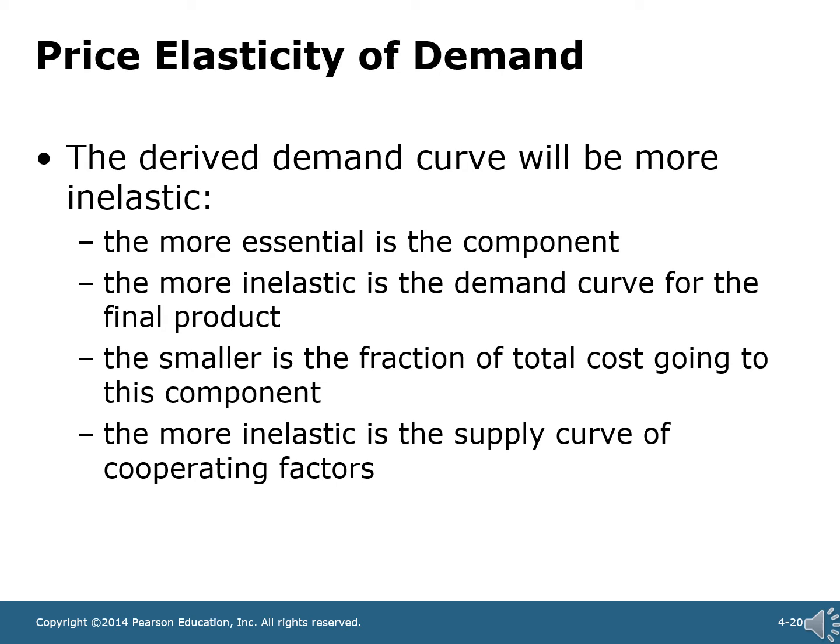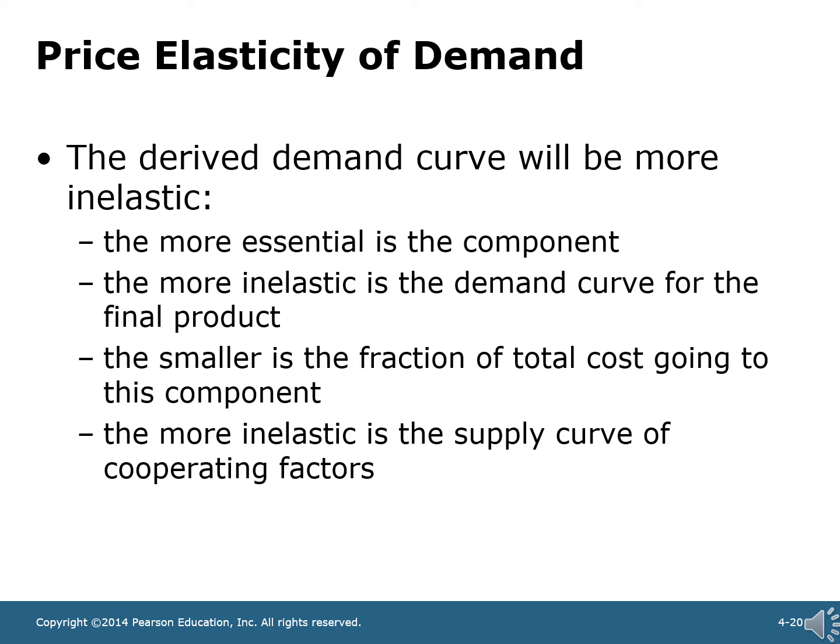Now let's think of how much the cost of electricians is compared to the overall cost of putting together housing. Let's say that the work of electricians is 10% of the total cost of construction. This is a way overestimate, but we'll use 10% to keep the math easy. If they are able to obtain a 10% wage increase, that's only a 1% increase in the total cost of production of the house. So it's going to be a relatively small component.